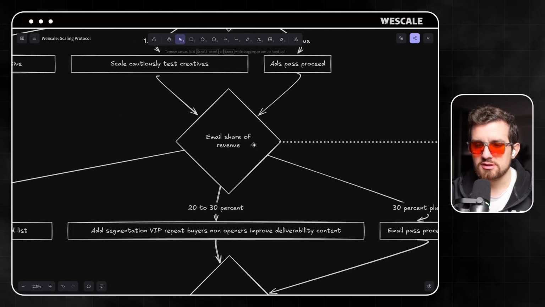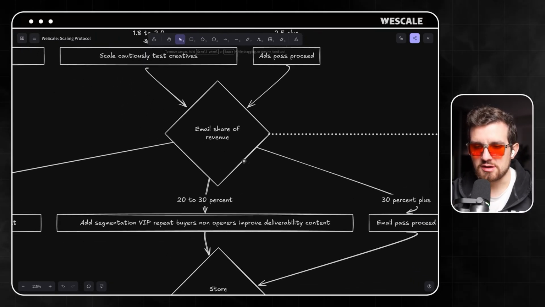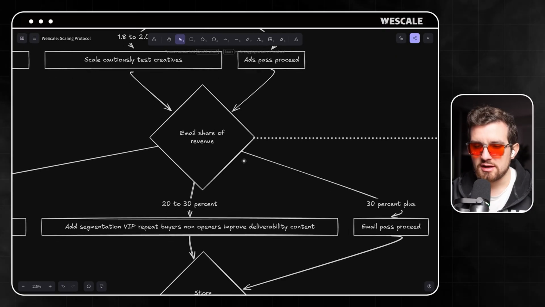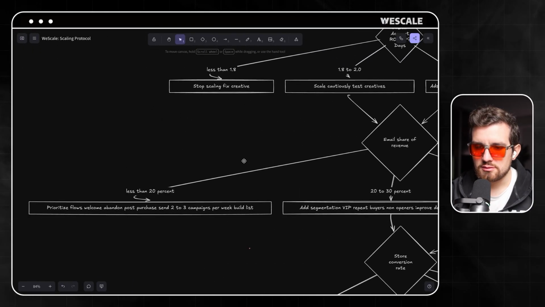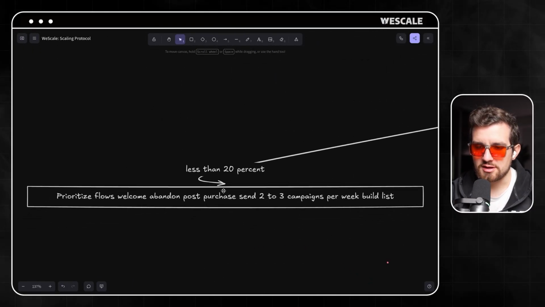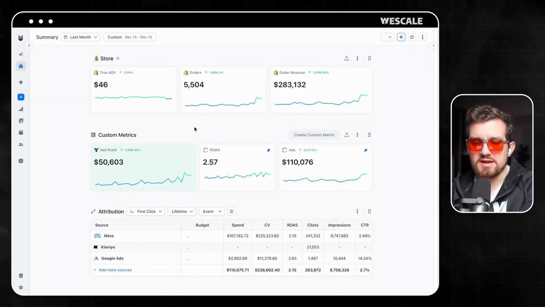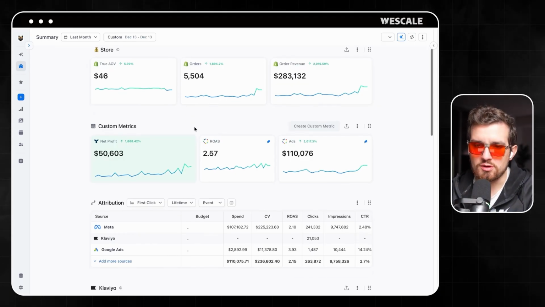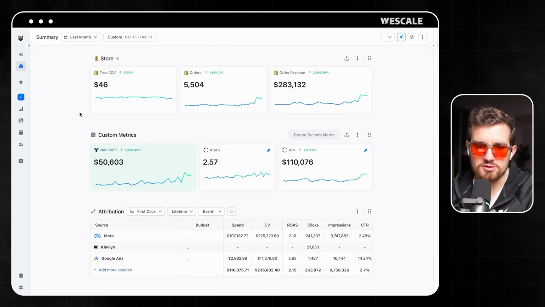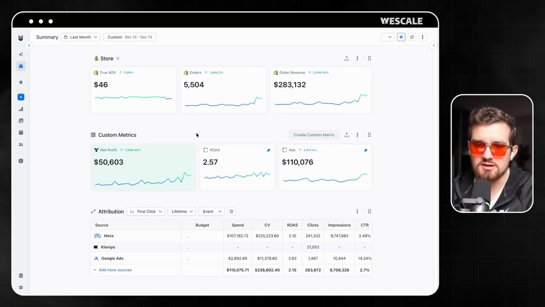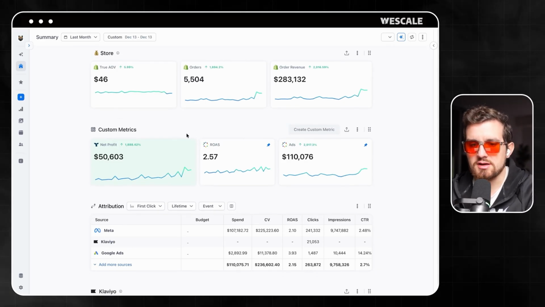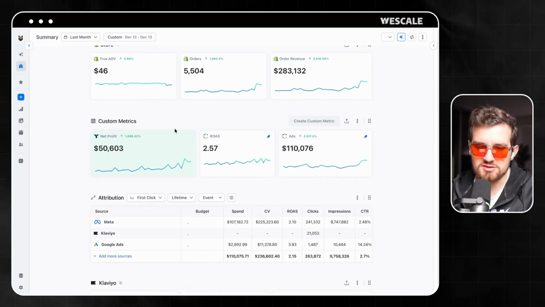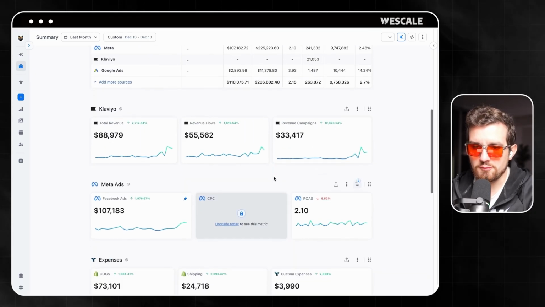And then we get to the next revenue driver, email as a percentage of revenue. So the decision making framework here is if our email is bringing in less than 20%, the way you find that is you either go to Klaviyo and it'll have the percentage in the dashboard, or another way is you can use Triple Whale, the free tool that I've been referencing, where you just connect Shopify, Klaviyo, Facebook, and it basically just pulls in your metrics for you.